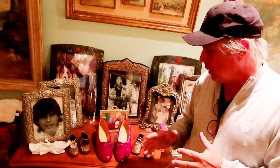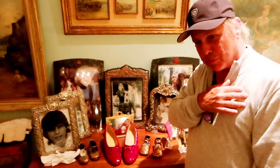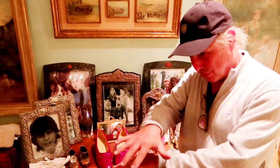And then when it came time to decide what to put her in, we put her in her red sequined Las Vegas dress, which was spectacular. Bob Mackie, like the gold one you saw, but it was red. And on her shoulders was a miniaturized pair of the ruby slippers, pinned to her shoulder. So that is where she is in her sarcophagus, in her red Bob Mackie, with a pair of the ruby slippers on her shoulder. Nobody knows that. But that is how I closed her.